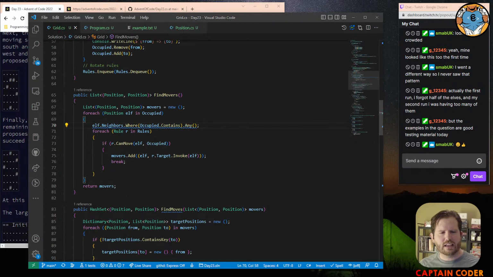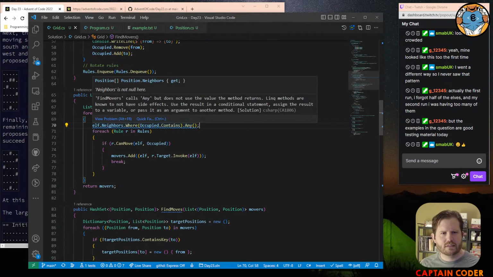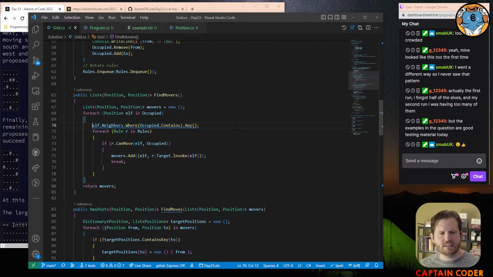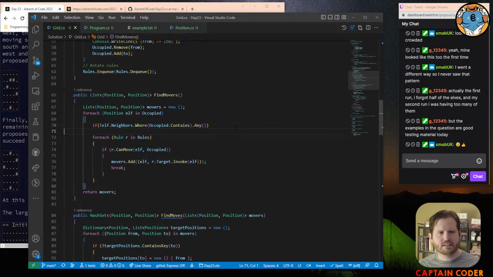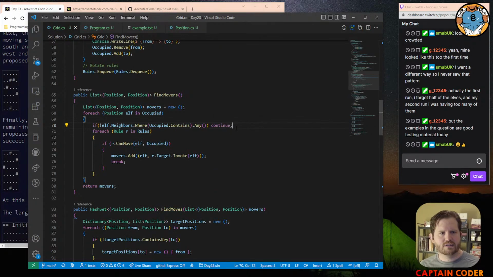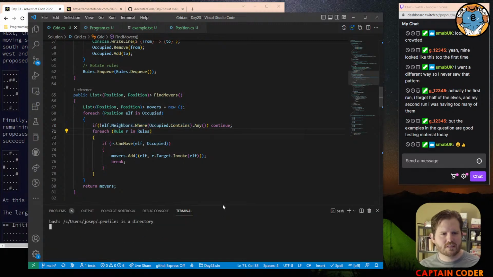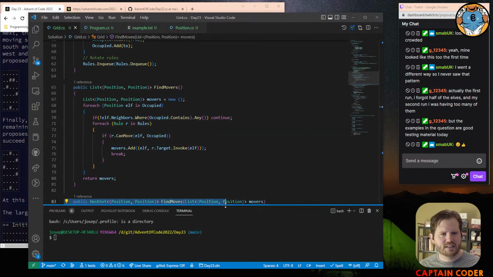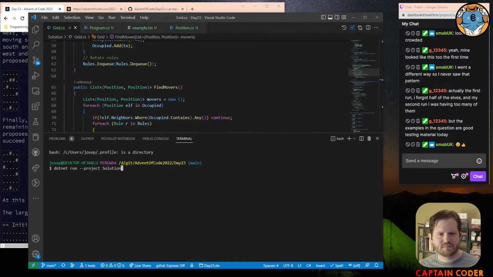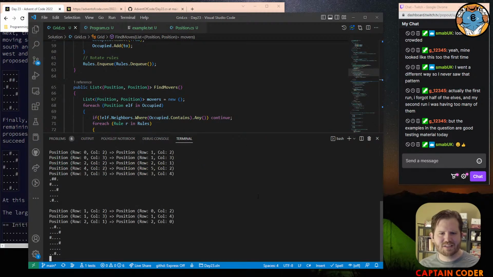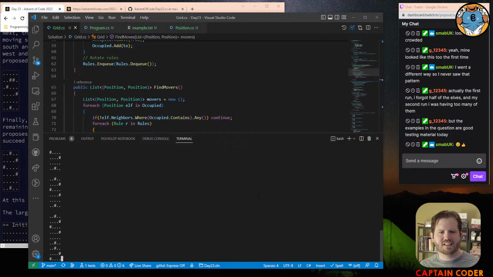So this will say if any of my neighbors are in there. So I say if this is not the case, continue. If the elf has no neighbors, don't do anything. All right, let's try this again. This is where unit tests are the way to go, man. There we go. Now they stop.